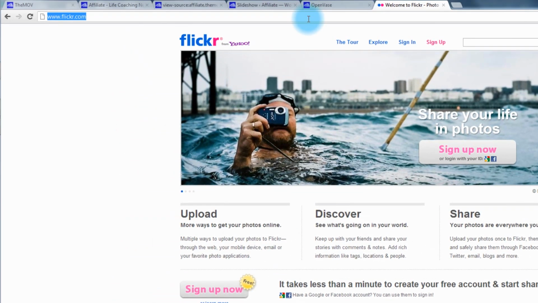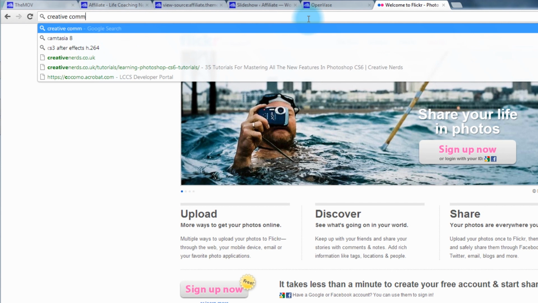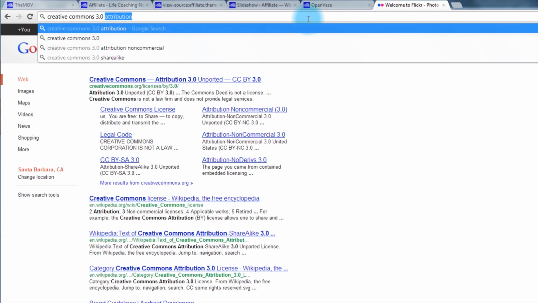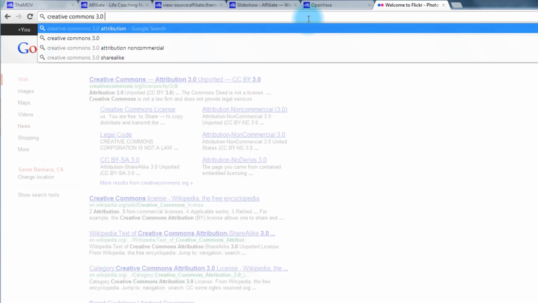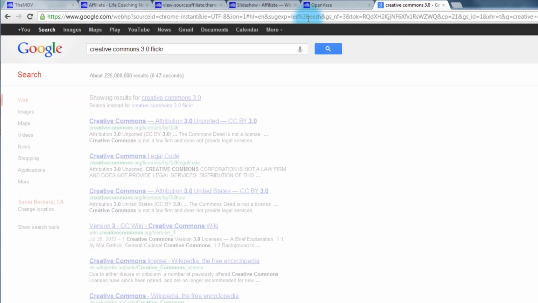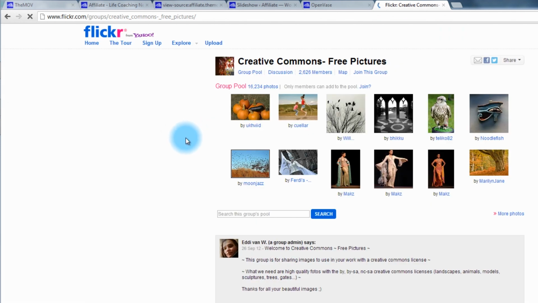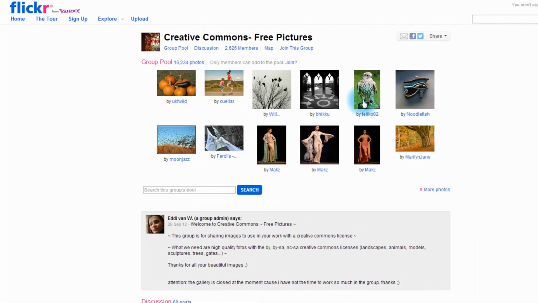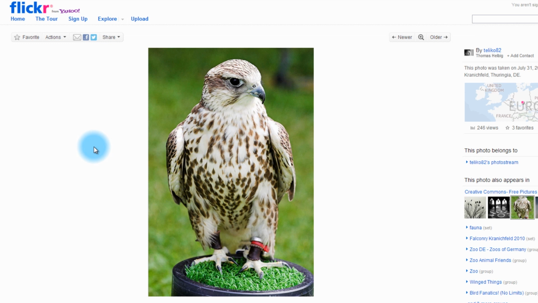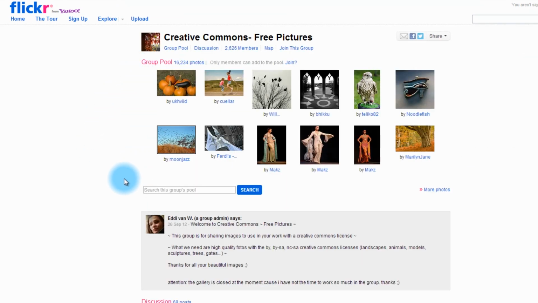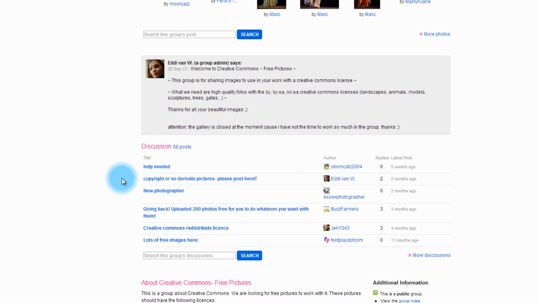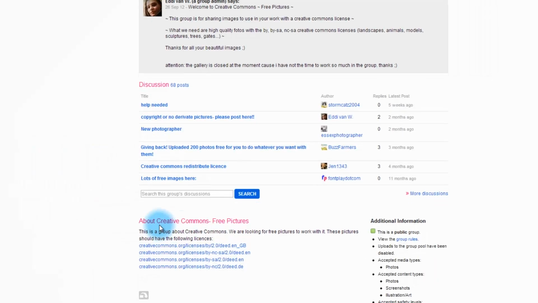Let's look for it. There's a license called Creative Commons 3.0. And Creative Commons 3.0 means that you're allowed to share it and use it commercially even, as long as you give the person credit. So somewhere in the credits of your website, you'll have to give these people credit for their photo. And then I'm going to type in Flickr, because I don't know their exact link for their Creative Commons. Here we go, free pictures. Now look at that, that's really nice stuff. And you'll definitely find, I mean, they have thousands on here that are free. And this is just one of the many places you can go to find Creative Commons stuff.